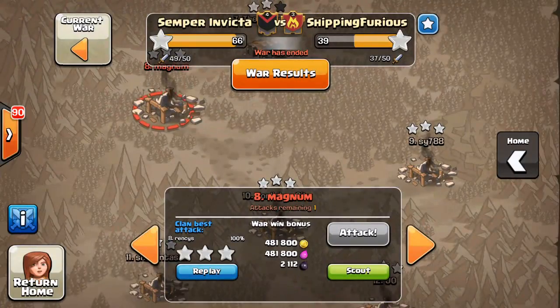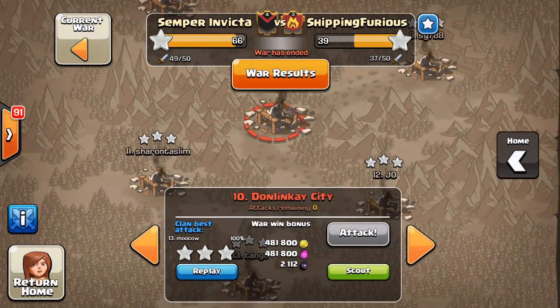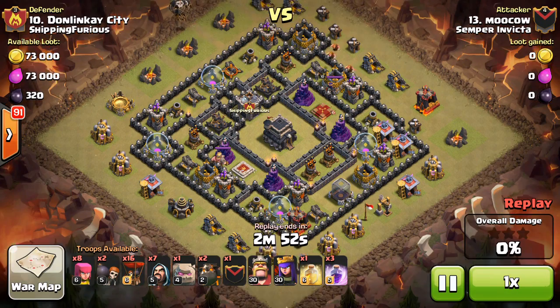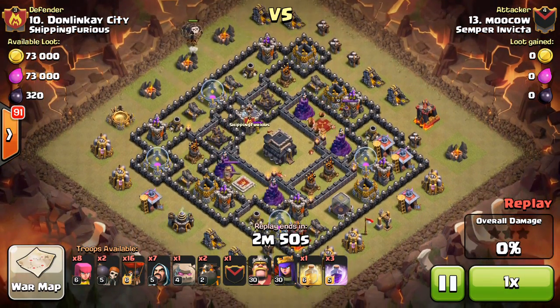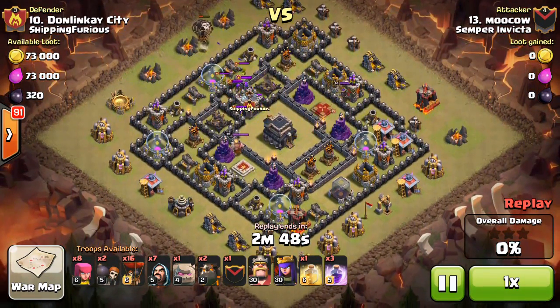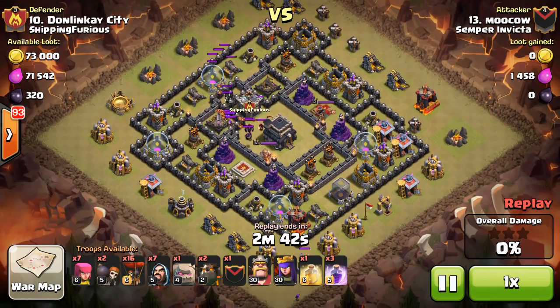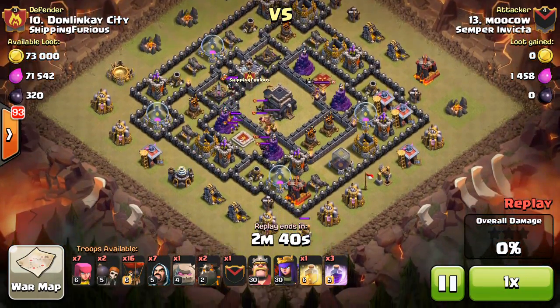All right, and the last attack I want to show you today is by Moocow versus their number 10. This guy is probably one of the best attackers I've ever seen. I don't think I've ever seen him get less than 6 stars in war unless he's attacking Town Hall 10s. So if your clan is struggling, I suggest you get a Moocow because it will help you. Seriously. So he begins by dropping in a couple loons at the top here to pull the CC.